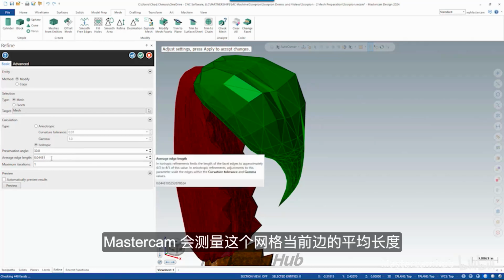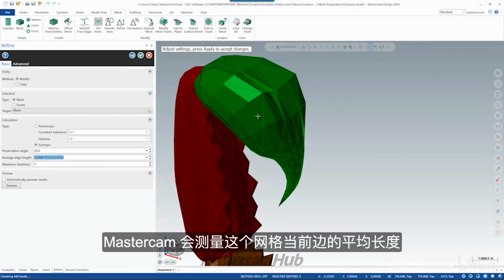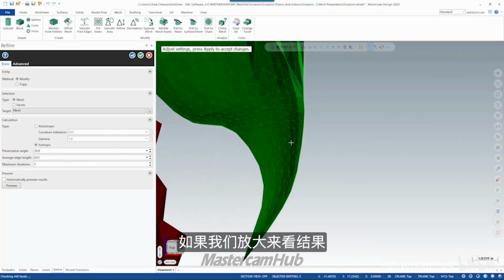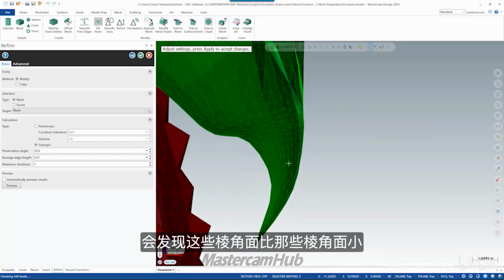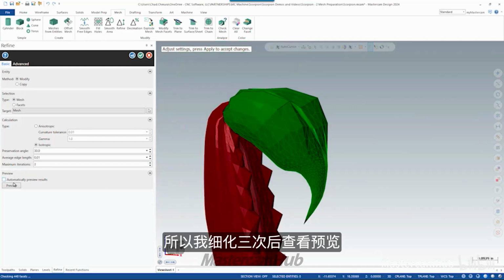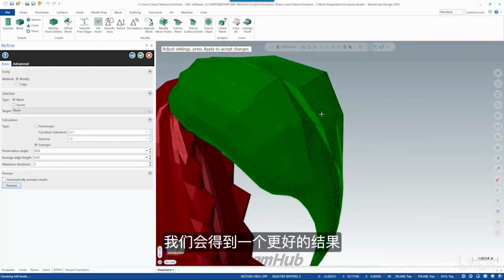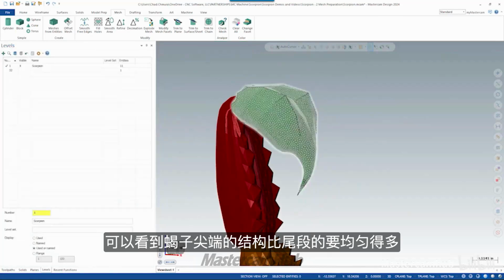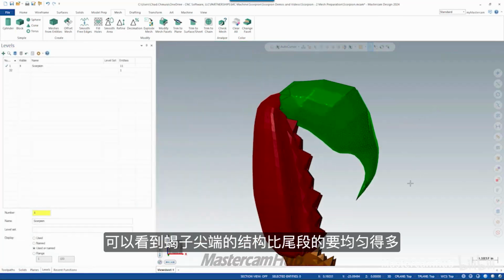What happens is Mastercam kind of measures the average current edge length of this mesh. Let's say I want to target 0.010 of an inch for my average edge length, that edge being the length of these triangle edges. If we zoom in and see the results, we can see that these facets are smaller than these facets. What that means is we need to run more iterations of refine to get the result we're after. So if I say 3 iterations and click preview, we get a much more consistent result. I could even go up and say, let's say 7 iterations. And ultimately, we end up with these perfect isotropic triangles, meaning these are all basically the same edge length on all 3 sides. Now you can see the facet structure on the stinger tip is much more uniform than that on the other tail segments.